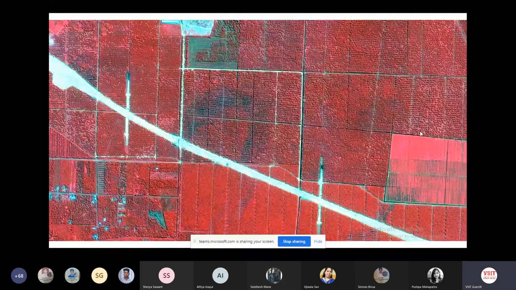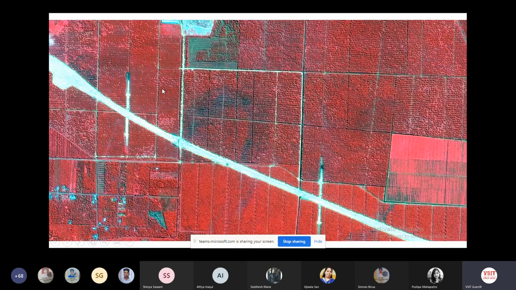So this is one of the images from a Chinese satellite, Gaofen 1. It's 2-meter resolution data. The data you see in the background is an image of somewhere in Singapore, where they do palm cultivation.